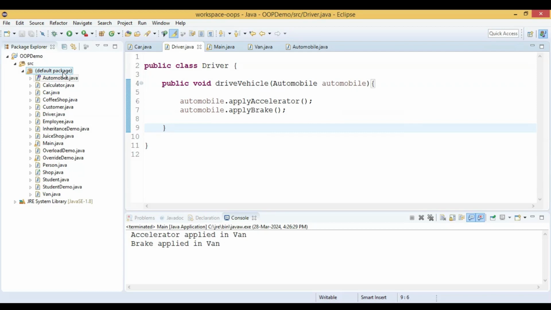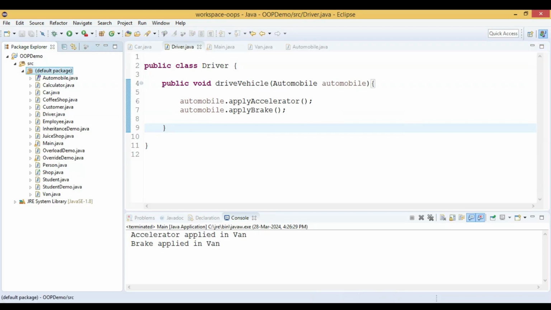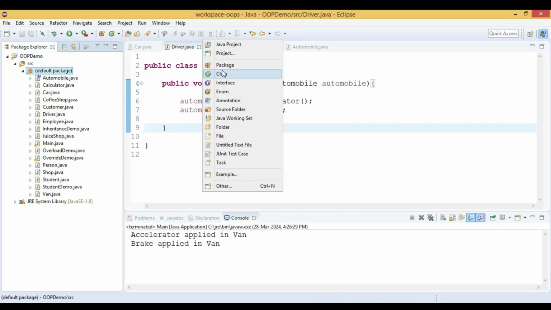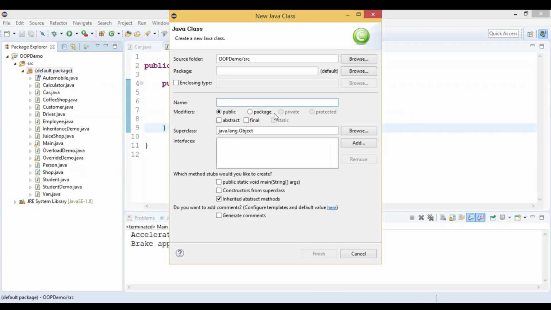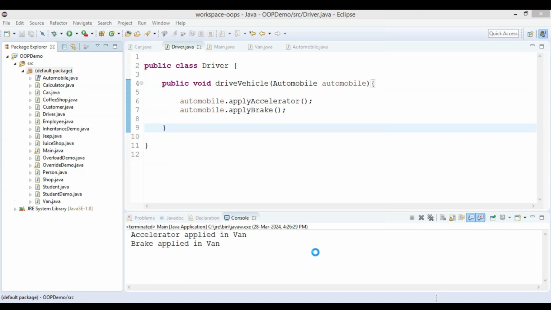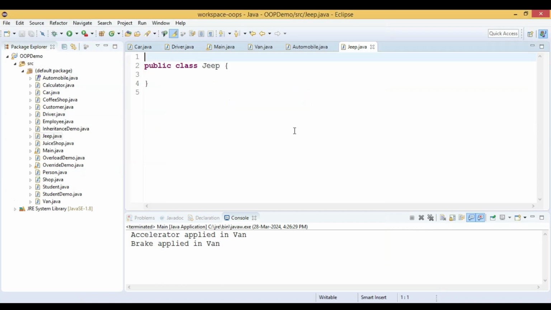For example, let us create a class called Jeep, and this Jeep class implements the Automobile interface.